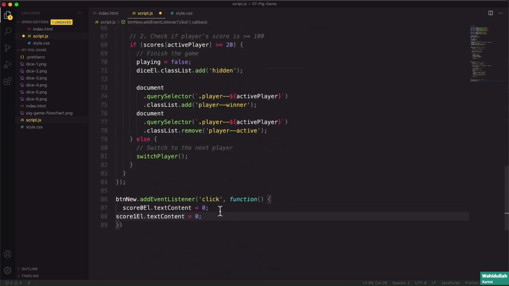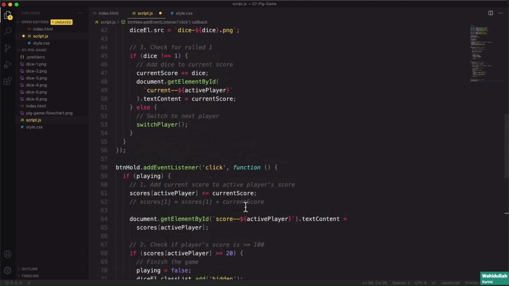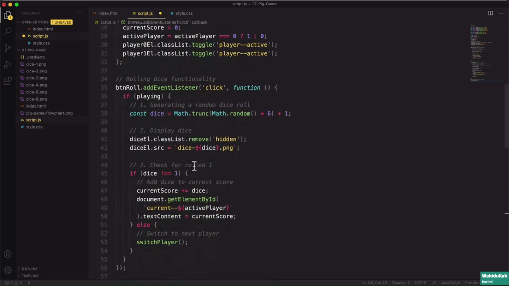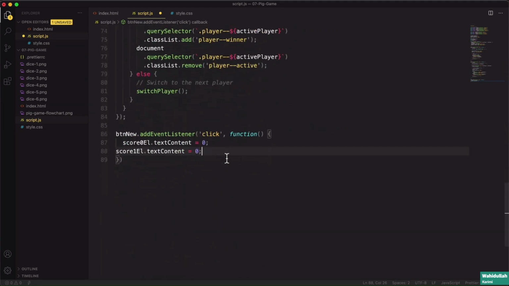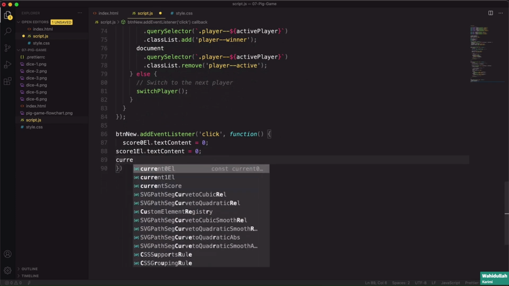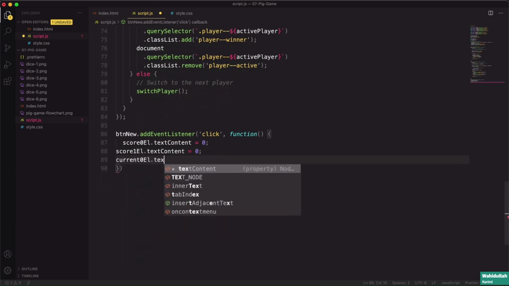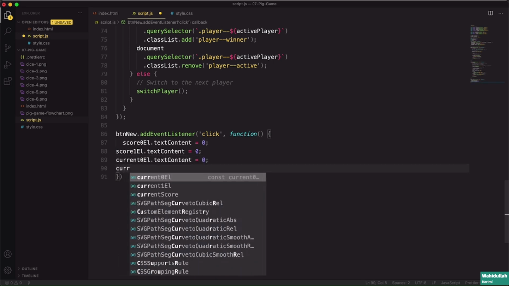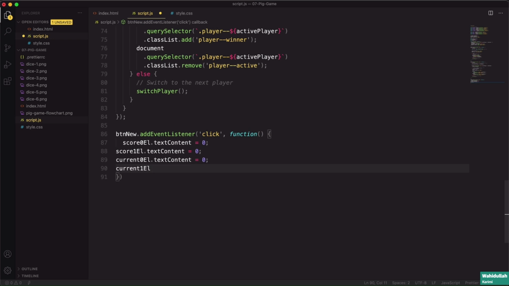Then we also need to set all the current scores back to 0. So that is current 0 El and current 1 El. So current 0 El equal 0, and then current 1 El also back to 0.